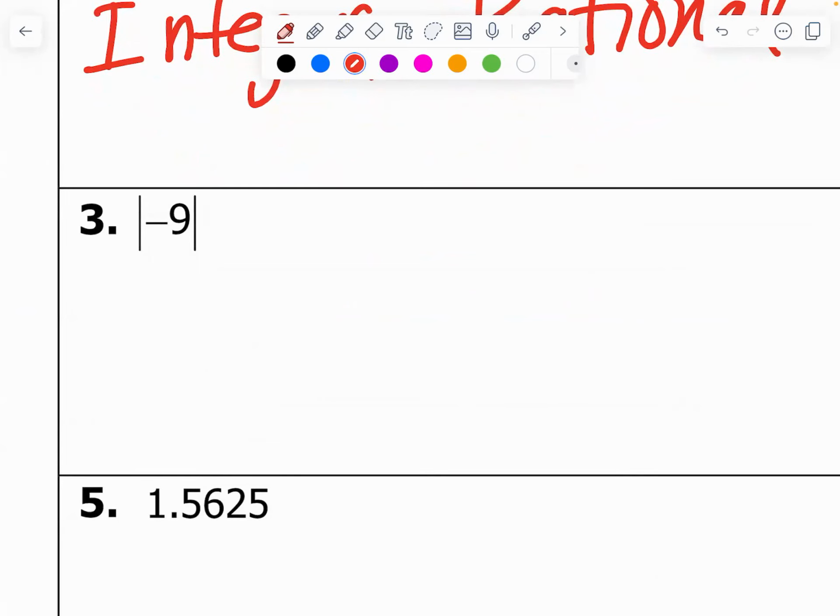Cash asked me about this symbol right here, and we decided this means absolute value. Emma, what is the absolute value of -9? It's 9, okay? So we need to decide where 9 goes. Hold on, but when I simplify this, because we have to simplify our numbers, okay? When we simplify it, it's a +9. Oh, so just natural. So that is a part of our counting numbers, our natural numbers.